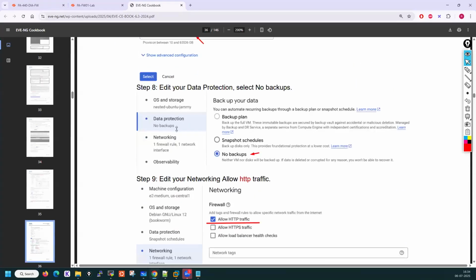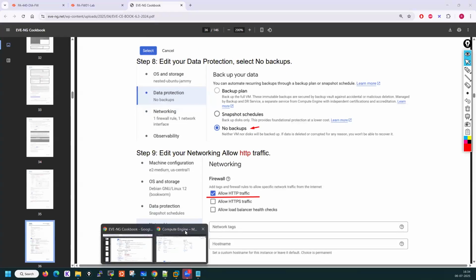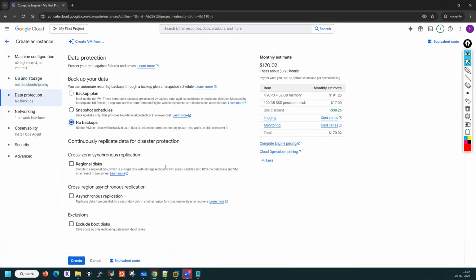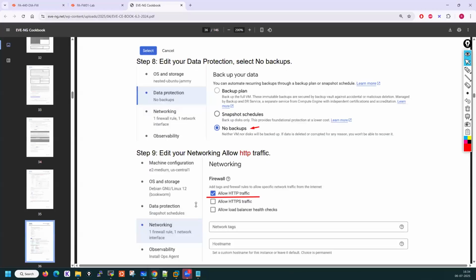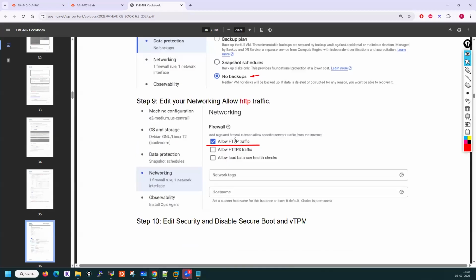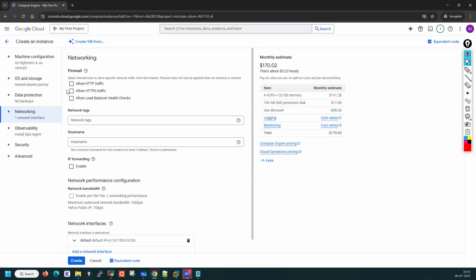Now we have to go into this data protection. We have to select no backup. I don't want any backup. In this networking, allow HTTP and HTTPS both.